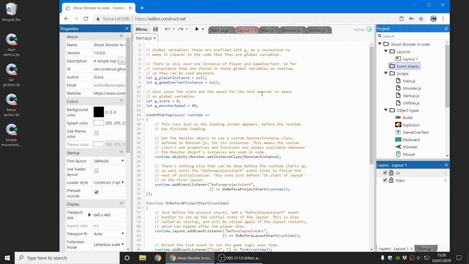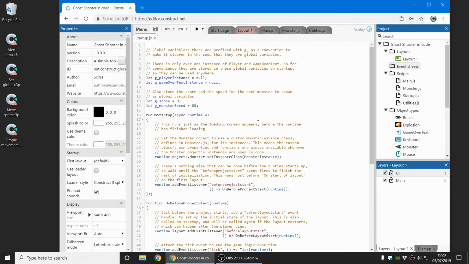It's not even using any behaviors like the bullet behavior, which is quite an extreme step to take in a way, because often they're useful and you could just use a behavior to simplify the code. But the point of this demo is to show that you can do everything in JavaScript if you want to. So if you're the kind of person who prefers to program everything, that option is available.